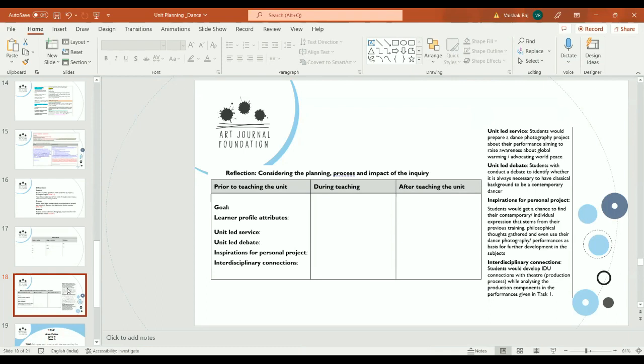For example, say one conceptual question. Srishti, you had one conceptual question, no? Yes. For example, in that conceptual question, what if in drama class they are exploring elements of production, theater production? You can integrate. There's an interdisciplinary connection between the subjects also. Right. Performing arts itself, use of props, or else you're talking about, say, using poetry as forms of storytelling in dance. You can connect it with language and literature, with the English subject. So you have to discuss with the English teacher, and then you have to mark it also.